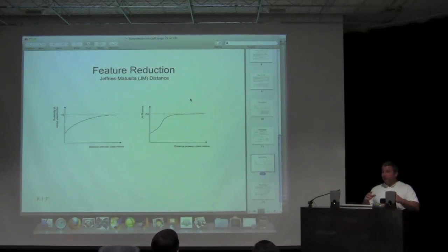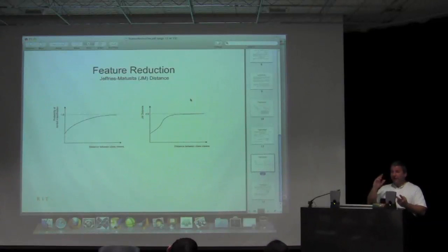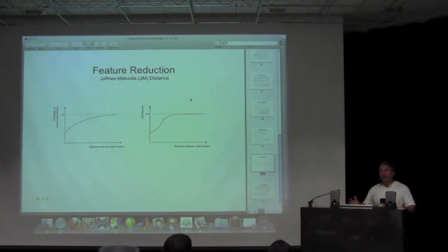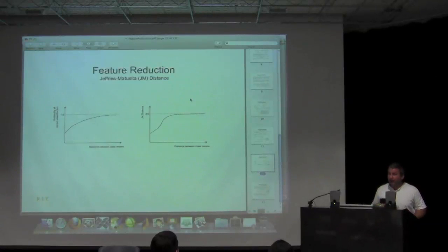And then I can choose which best 3-band combination to use to do the separation of those classes. Right? So if for some reason I can only use 3 bands out of the 7 for Landsat, my question to you was, which 3 bands should I use? Well, for every band combination, every 3 out of 7 that you can choose, you go ahead and compute an average JM distance between the classes that you're trying to separate, and the one with the largest value is going to be the 3-band combination to use.